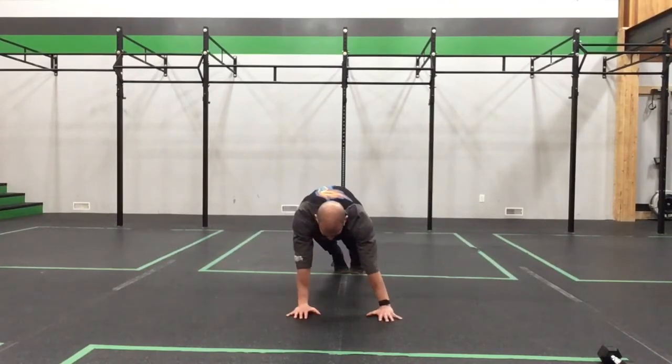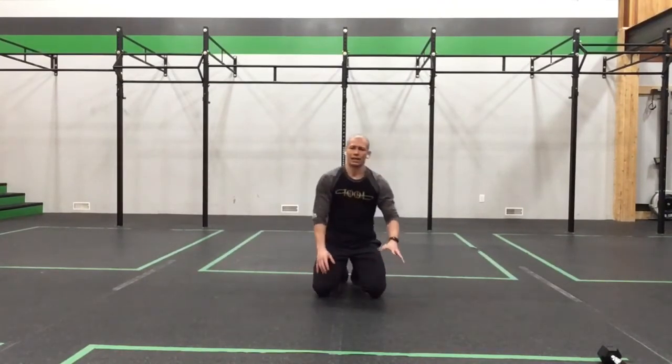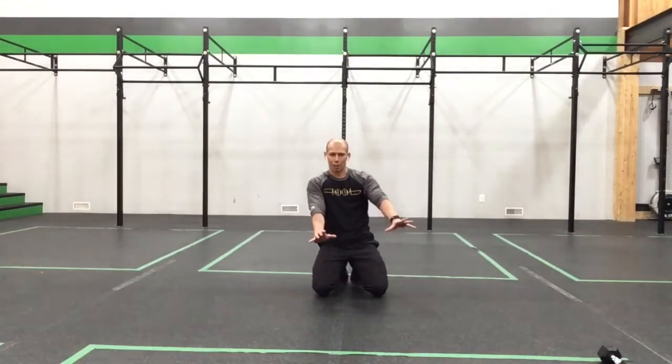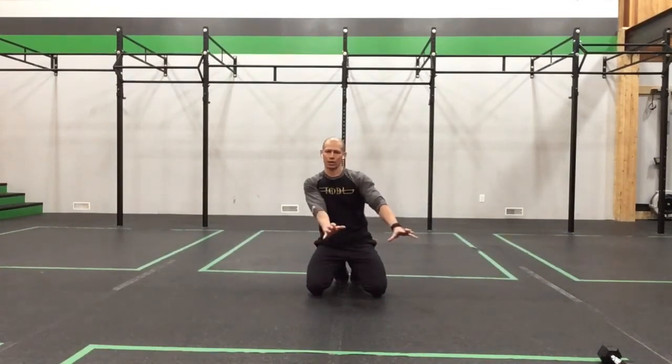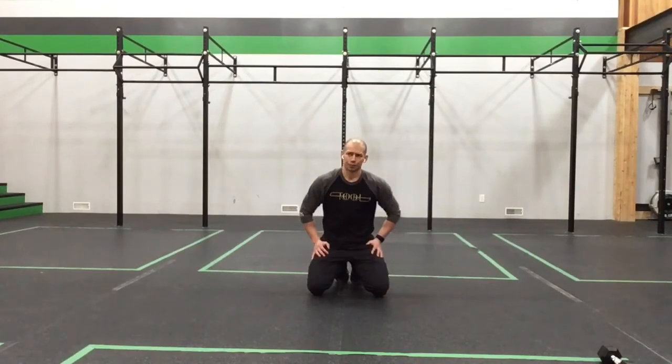And my left hand is going to slowly start to lose that weight as I shift to the right, but as I'm taking weight out of this, I'm adding more engagement to that balancing arm to keep that shoulder strong and stable. And we're just learning how to displace our load and our weight throughout our body, working back and forth through those arms. After that, we're going to move into a floor pike hold.